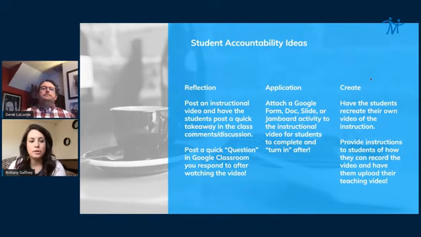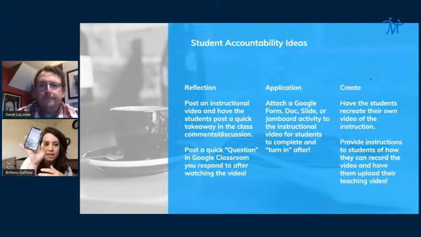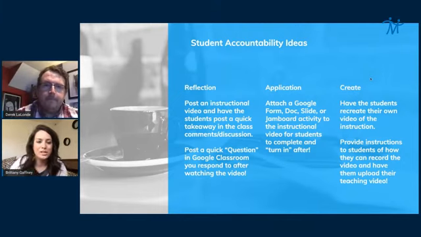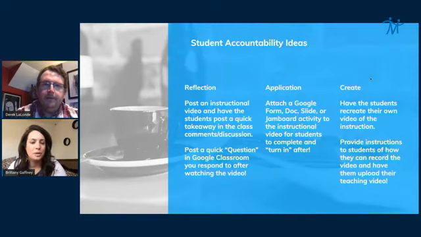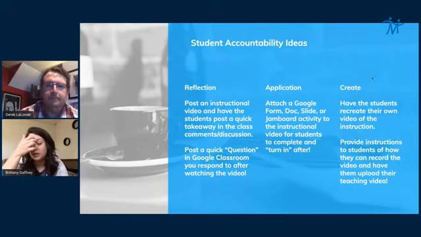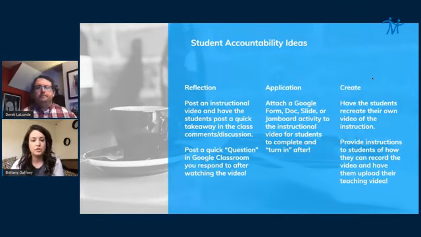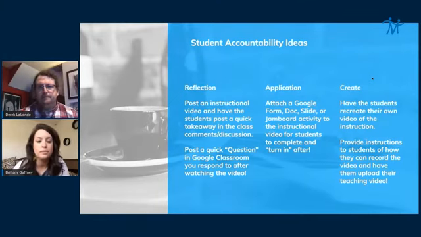So having them create those videos, I think they'll really enjoy it, because they're always using probably one of these to video themselves all the time. So why not tie that into your classroom? And they can use those same features in Google Meet that you're using to record some of those instructional videos.